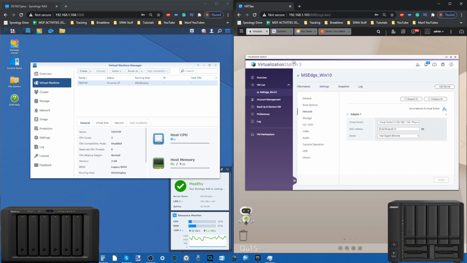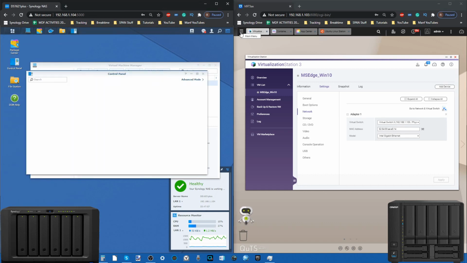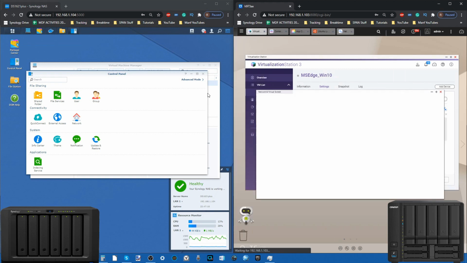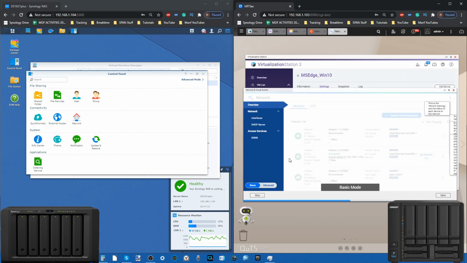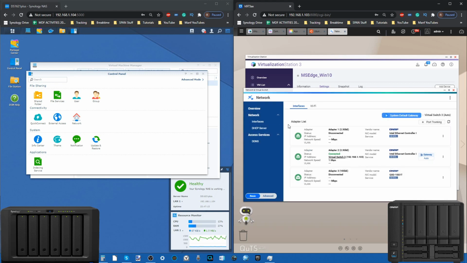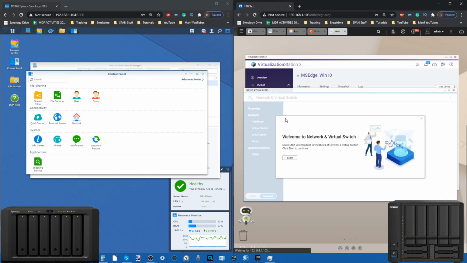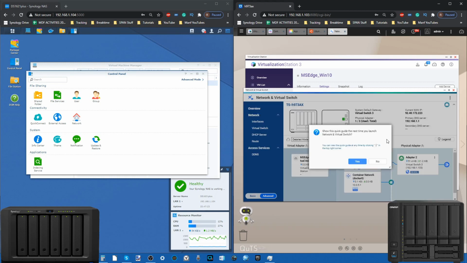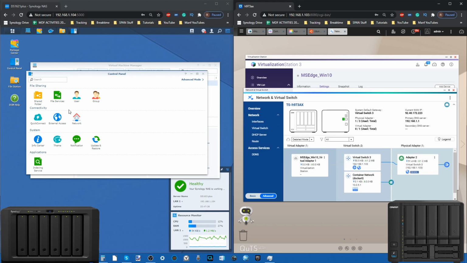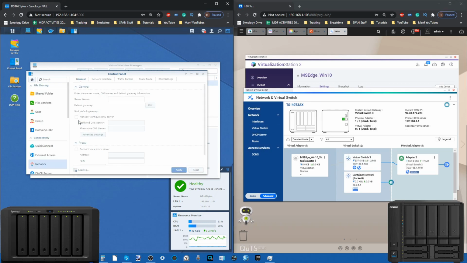The virtual machine switch and network switch on both devices is an option, but it has to be said that network configurations, and we have touched on this in another video, are just that little bit better on the QNAP because they've spent more time configuring these settings to create virtual switches on the fly and a nicer topography as well, showing all of those connections on their device. If we go into the network settings of the Synology, it just seems a little more mainstream there and a little bit over the top in terms of information.